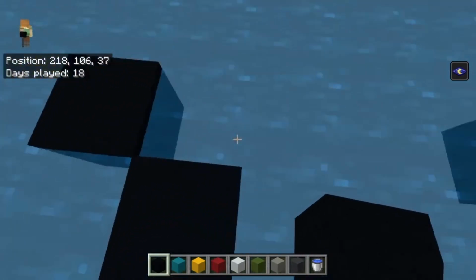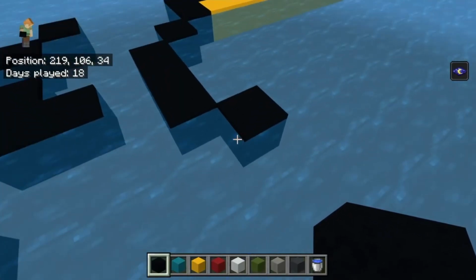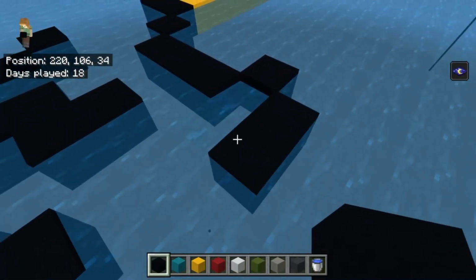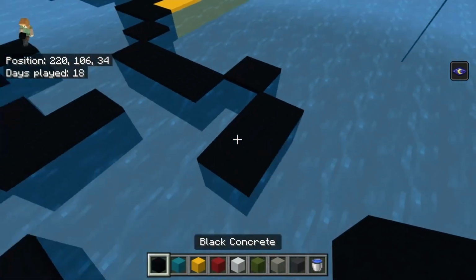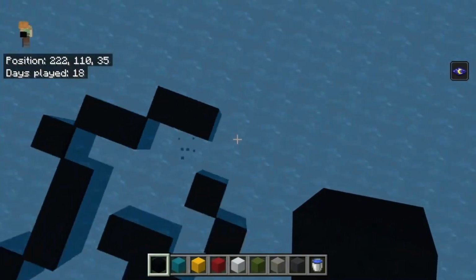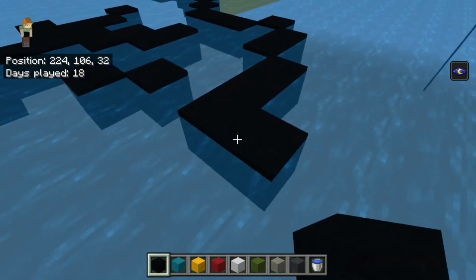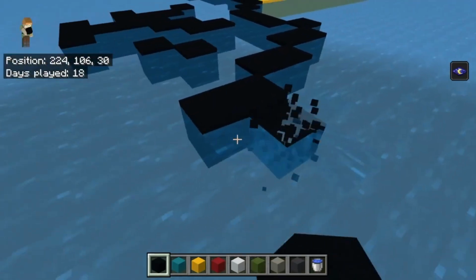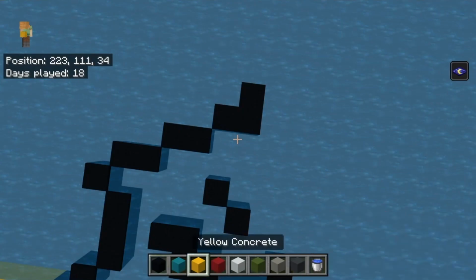Now you're going to go back to this one that we placed before. You're going to go up with 2 long 2s on... Sorry, so sorry. Alright, there we go. So it should look like this. You're going to go up with a backwards L, tiny backwards L. Like this.